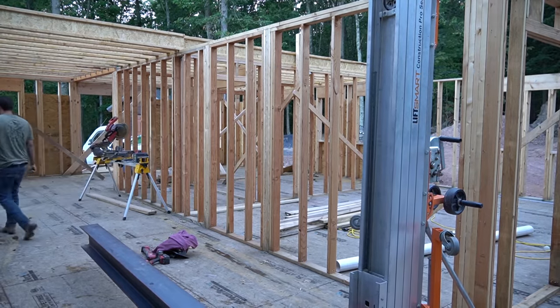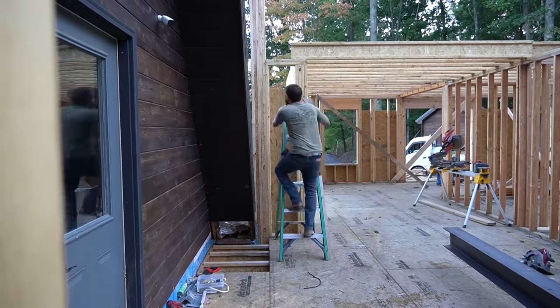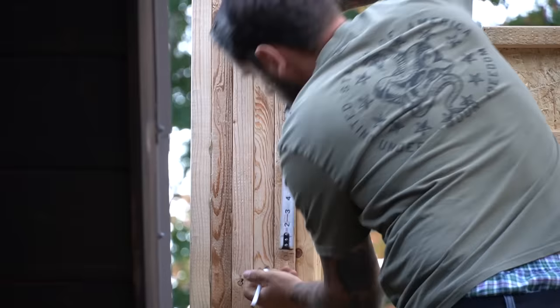The steel beam's on the duct jack, we're ready to go. I need to cut the post down a couple feet. The first post is going to be fairly easy to cut down. The second post, not so much. The wall's tied into it. Hindsight's 20/20. I should have cut it down prior to building that wall, but you know, I'm a DIY guy, not a builder. So we're making do. We'll make it work.